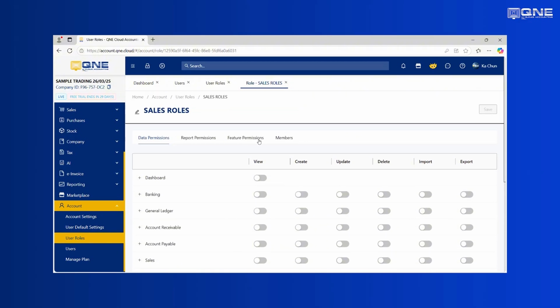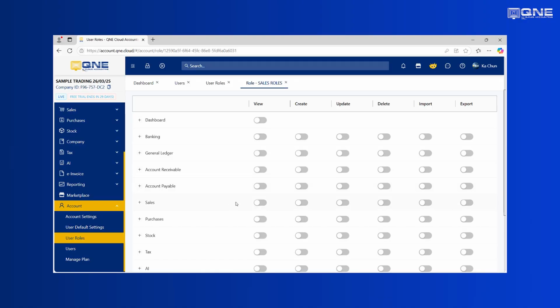So let's say now I'm doing call a sales role, and if let's say I allow this user fully can access the sales, I just need to enable the view, create, update, and delete, import, and export.